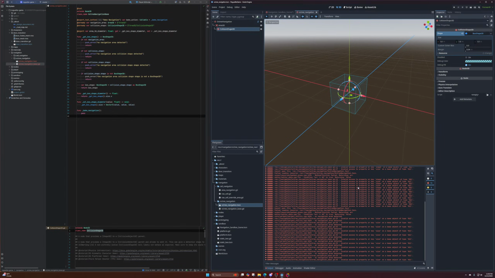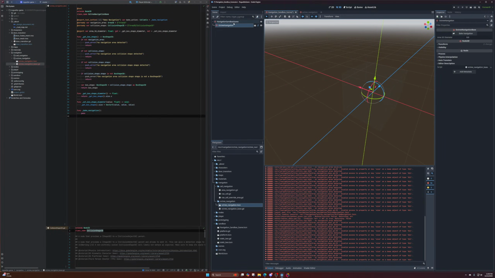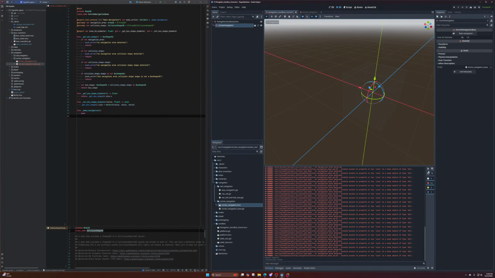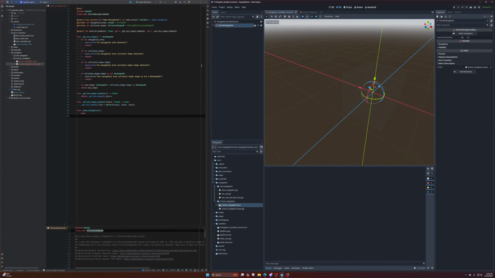Take a look at this in 3D. That does not appear to be problematic. This does appear to be problematic. Let's go ahead and delete this, hit OK, and then grab the scene again, drop it in, and it appears that Bob is our uncle. So now we have our Area3D diameter, so I should be able to adjust this, and that does exactly what I want it to do. Yes. Thank you.